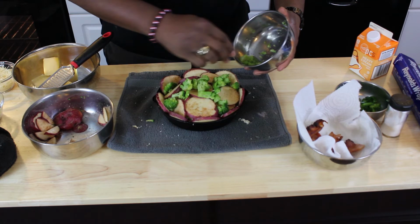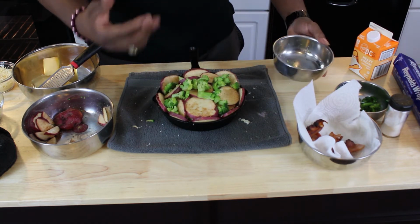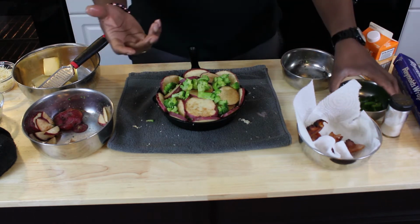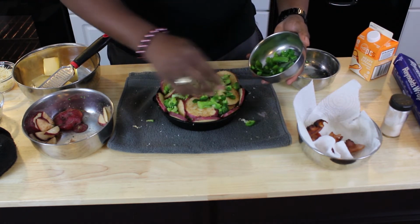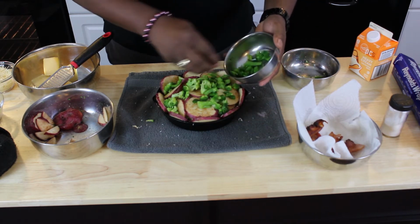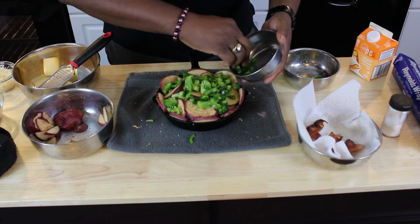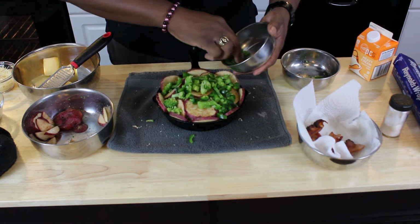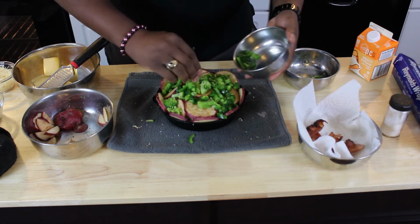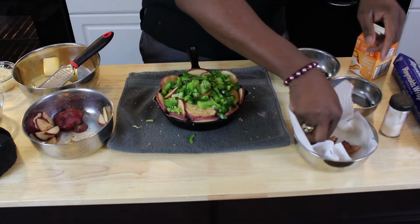The thing about this dish, because we're smoking it, it's not going to be under any direct heat or open flame or anything like that. So we can let these go for a little while out there and they'll be just fine. Matter of fact, it really lets that smoke flavor get in. We're going to let all that cheese melt, and I'll tell you guys, it's going to be amazing when we finish. We're going to top this off with some more bacon.